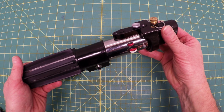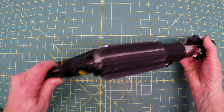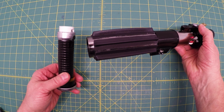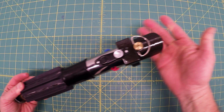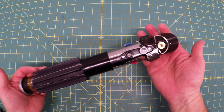The only thing remaining is what's inside. A light system and sound and vibrations, as well as putting on a blade, which really makes this lightsaber complete.